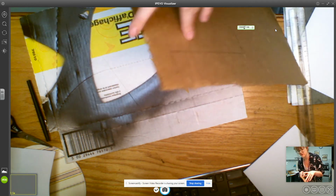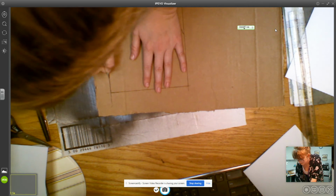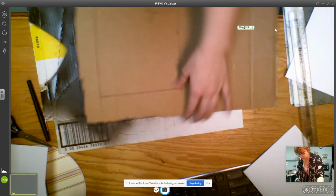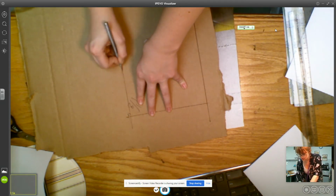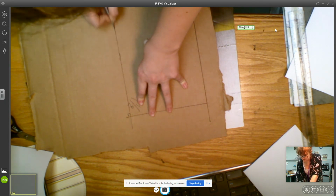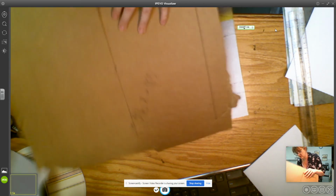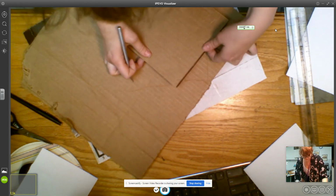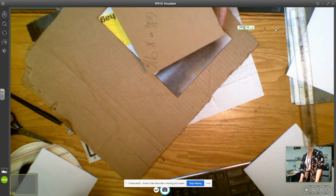So because this is such a thick material, I can pretty easily retrace my line without a ruler. If you're worried about it though, you can line your ruler back up. I'm just going to go over that again. Always turn the material, not your hand. Not your hand like this. All right, did that go through? There we go. And it just pops out, and I have a pretty perfect rectangle there.